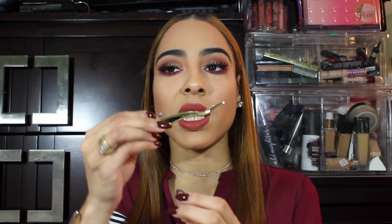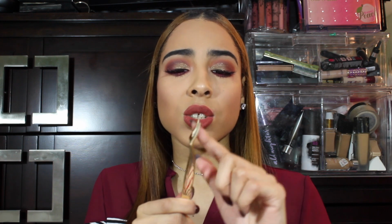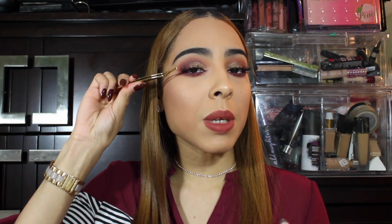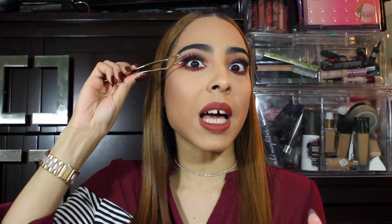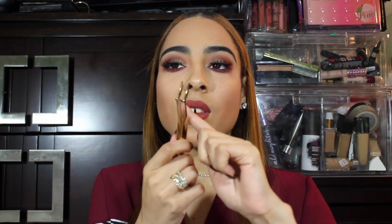Love the fact that they are elongated here, because I noticed that when my first pair went missing, regular tweezers really pinched my eyelid and it actually hurt. These, since they're so blunt at the edge and also on the other sides, really helped me not have to get so close to my lash, and it just helped me glue down my lashes to my real lashes without having to fuss way too much. I do go in between my fingers and the tweezers, but I do notice that the fact that they're shaped this way really helps.